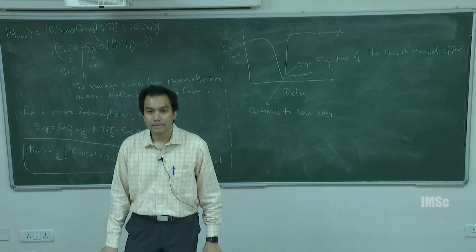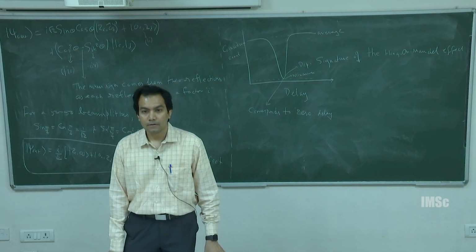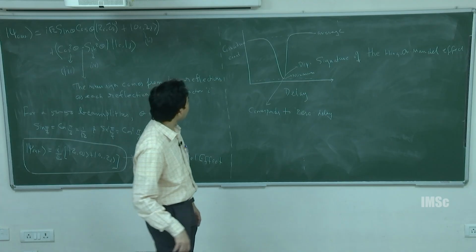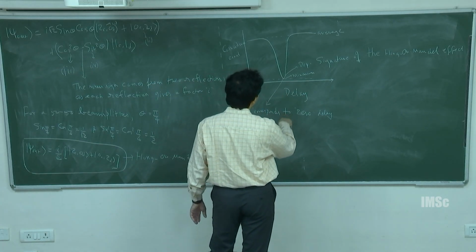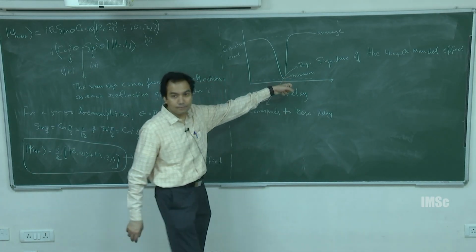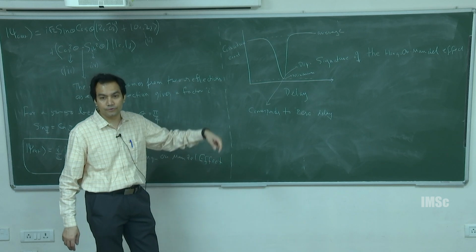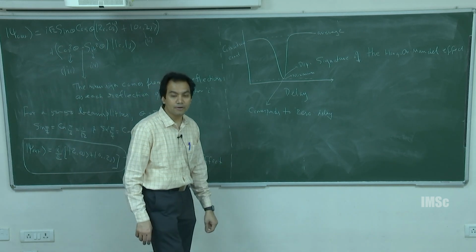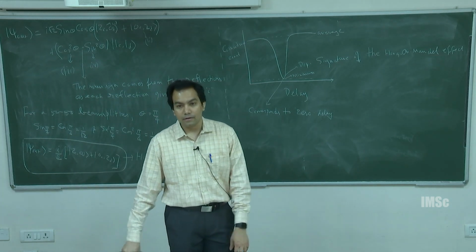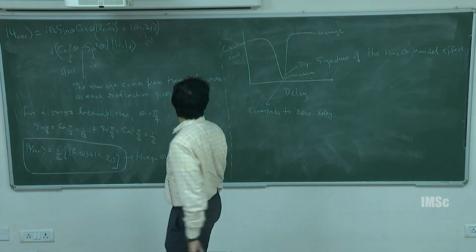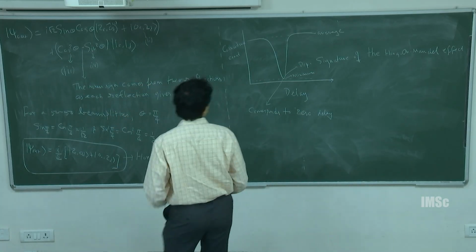So what is this coincidence to zero delay with that marking with arrows you have done in the graph? It corresponds to zero delay. So this dip, you get this dip, the coincidence count goes to a minimum. You get the least number of coincidence counts when both the photons, once again, here.